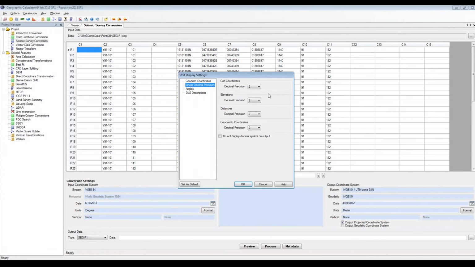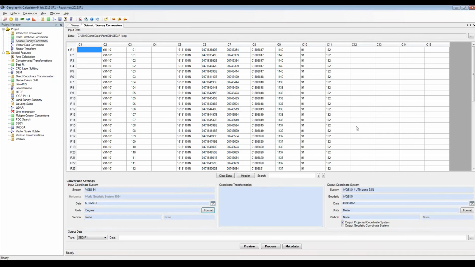My right-hand format for my UTM zone, since I'm only working with the linear outputs, I would go to the linear decimal precision on that side and check off how many places after the decimal I wanted to follow through with. And in this case, the default is set to 2, but I want to take that down to 0 because in these columns we actually have no decimals. We are working in whole meters in these two columns, and that's fairly common in some of these data formats as well. So I'm going to go ahead and say OK now that I've cleaned up my formats for input and output.